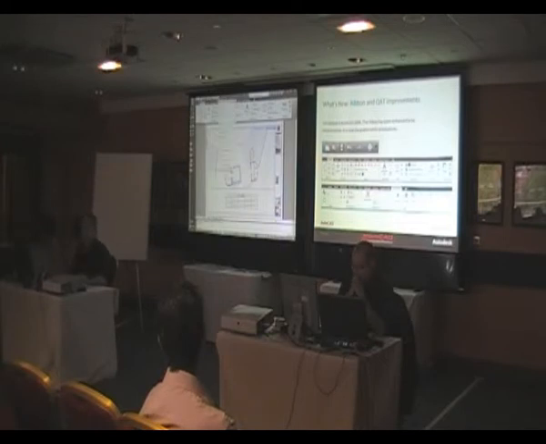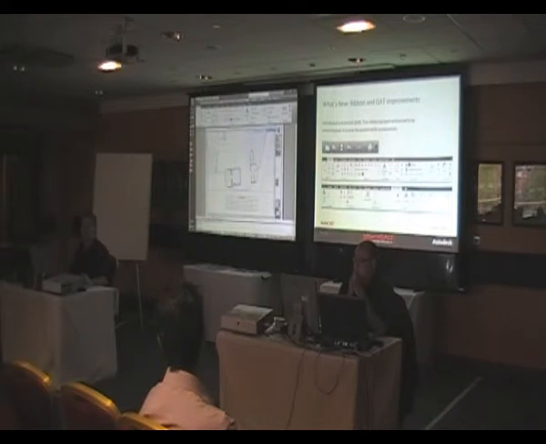They have still left in the ability to show the menu bar. So if you want to work in a hybrid environment, you can switch on the menu bar and you've still got your old-fashioned menu in there. I say old-fashioned, it looks old-fashioned to me now. I'm so used to using the ribbon now. But here's my first top tip for you guys. Don't turn that on, get it off.